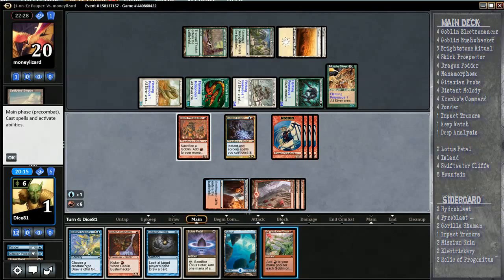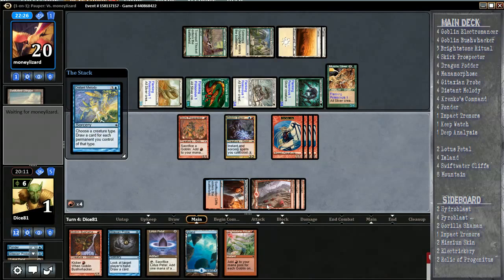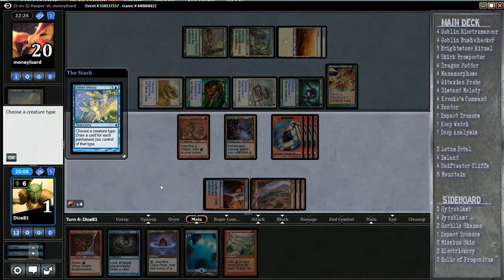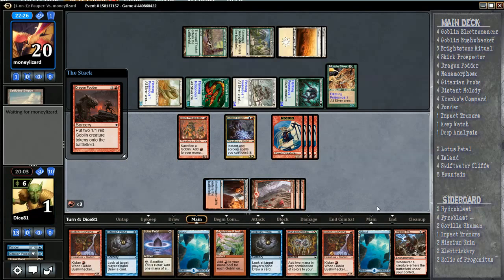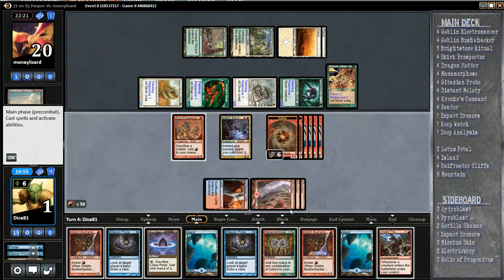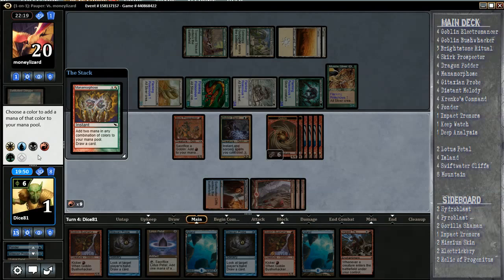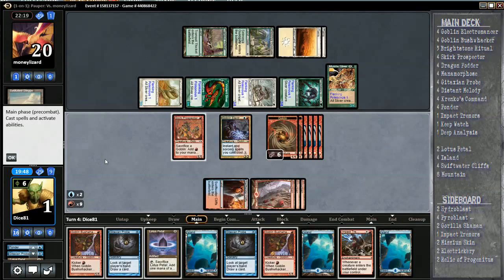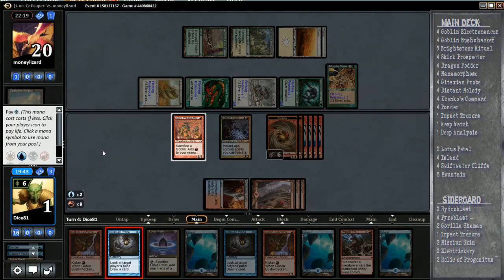That's pretty nice. So Distant Melody. Still Goblin here. Alright. Oh, that is wrong. Had to be Impact Tremors first. But that's okay, I guess. Brightstone Ritual. Manamorphose. Pay 1. Add blue again. Do I cast Impact Tremors? I don't know. Pay blue.